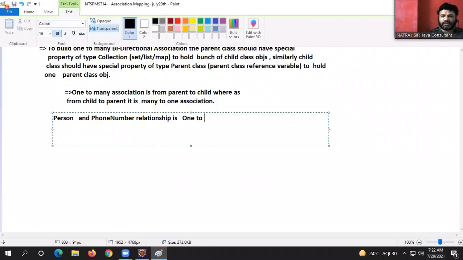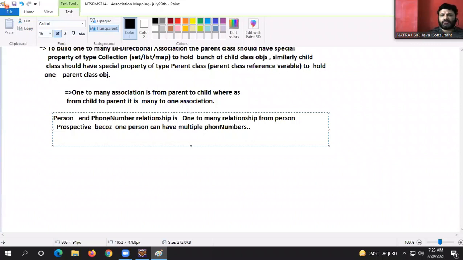One to many. Why one to many? It is a one to many relationship from the person perspective, because one person can have multiple phone numbers.